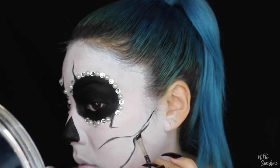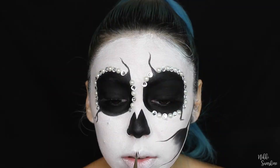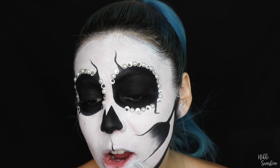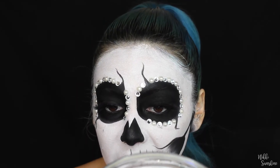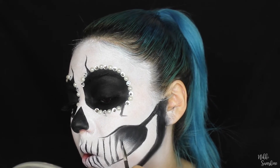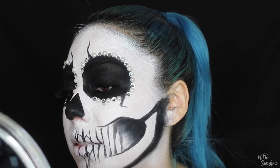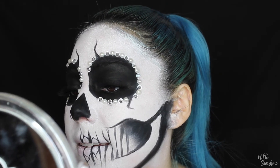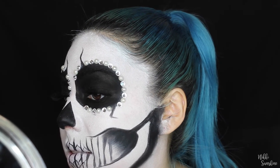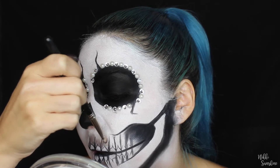I'm taking the black gel liner and angled brush and just shaping the jaw. I looked at a picture of Crispy and other references online for inspiration — I didn't necessarily want to copy her exactly since her skull is a little different than what I wanted to do. For the teeth, since this was my first time doing a skull look, I took my time and stepped back to assess. I'd recommend not doing super pointy teeth — leave the point almost open because it's harder to fix once the shading comes along.